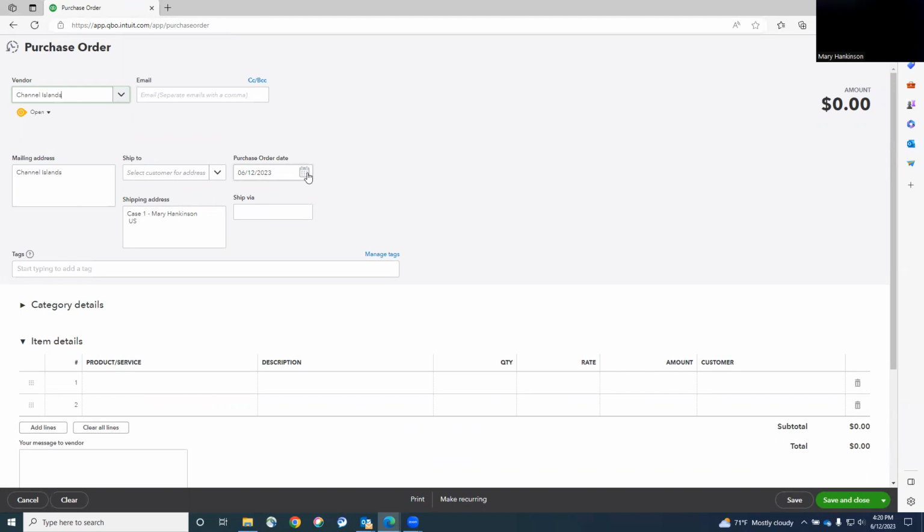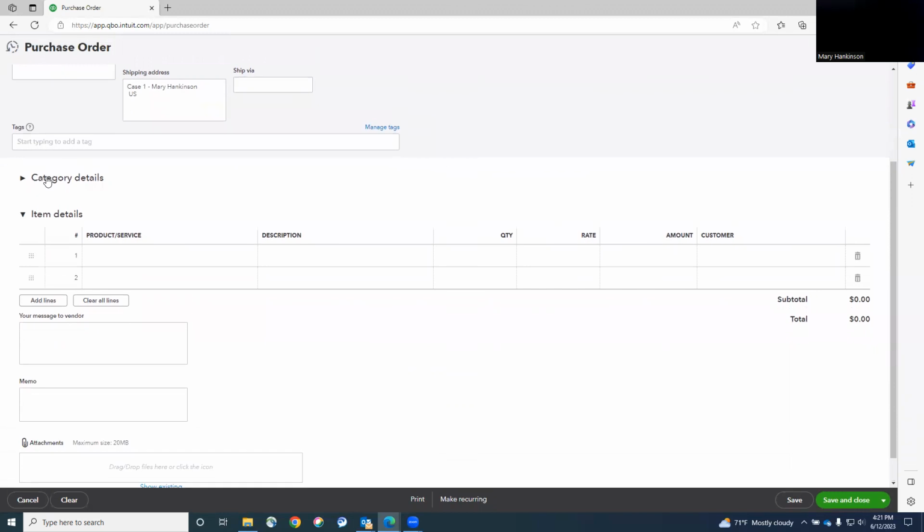It tells us the purchase order date is January 2nd, 2024. All right. Now, what are we ordering? Well, we're ordering products. It says we're going to order product 1, Fred Rebel, a quantity of 5, product 2, the Rook 15, a quantity of 4, and then product 3, the Water Hawk. So we're ordering products. So we're not going to use category detail. We're going to use the items detail.